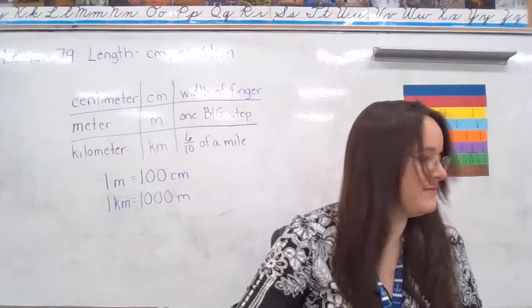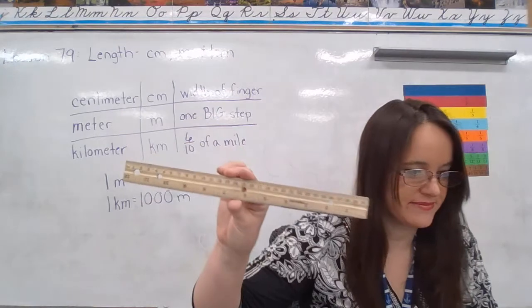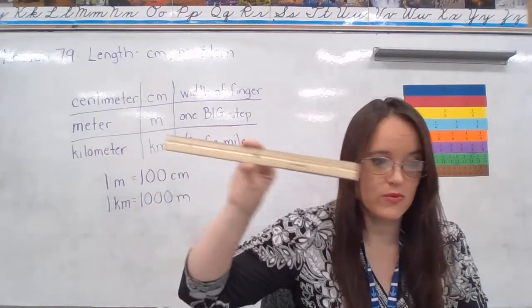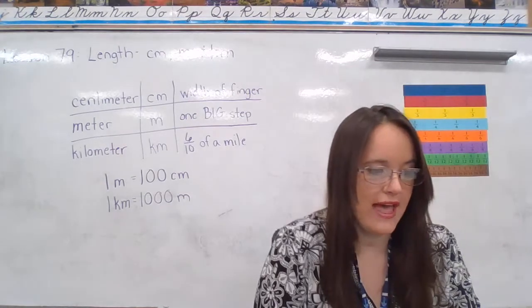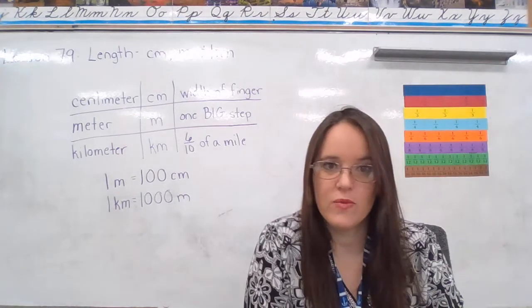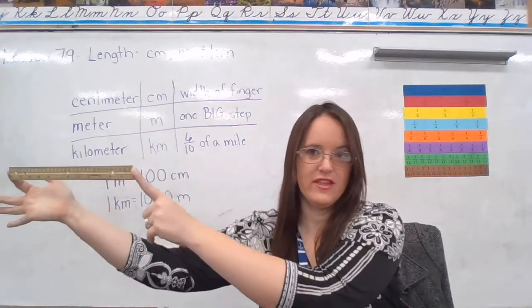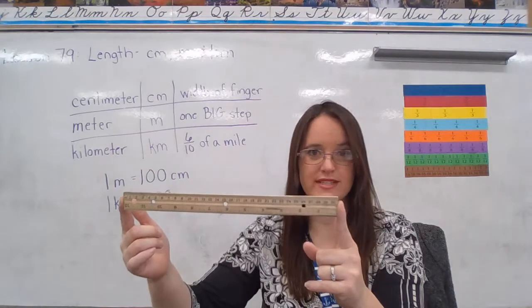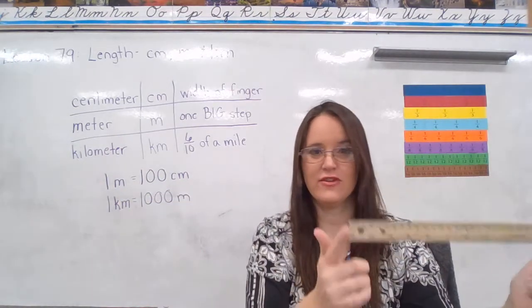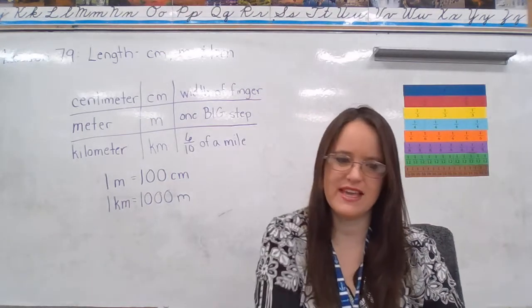Our next example says a 12-inch ruler is about 30 centimeters. If 3 rulers are laid end to end, about how many centimeters long would 3 rulers be? So we would have 30 centimeters, and then the second one, 30 more centimeters, and then the third one, 30 more centimeters. So how are we going to figure out the answer to that?